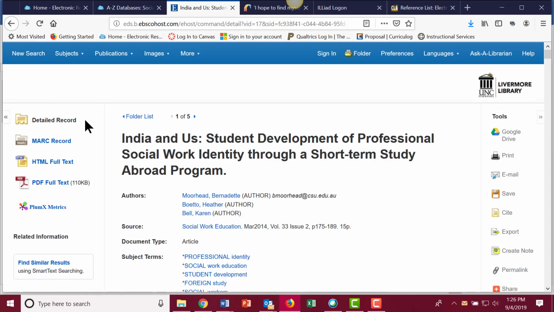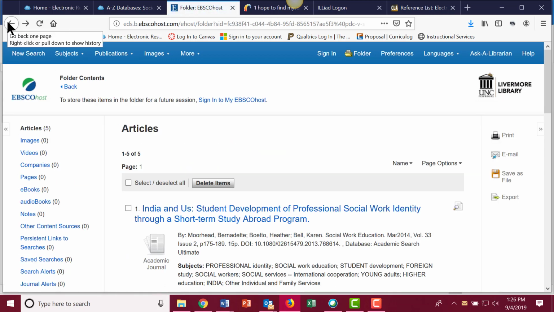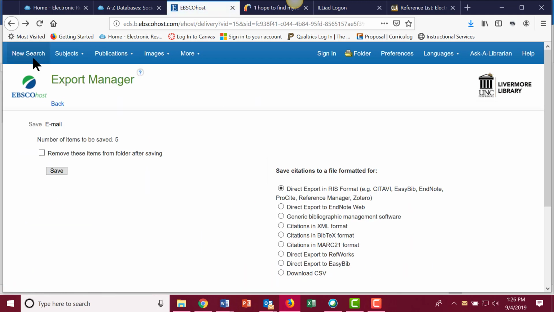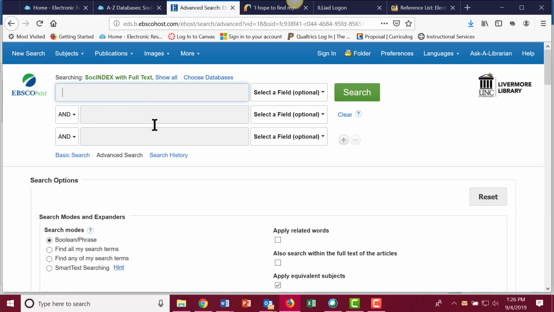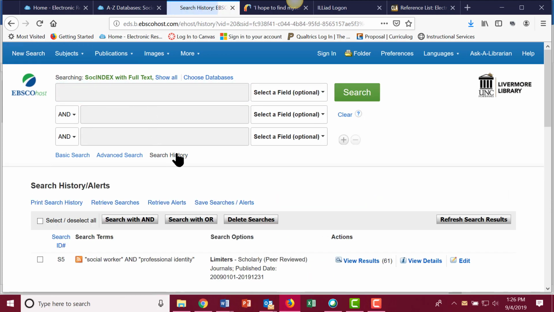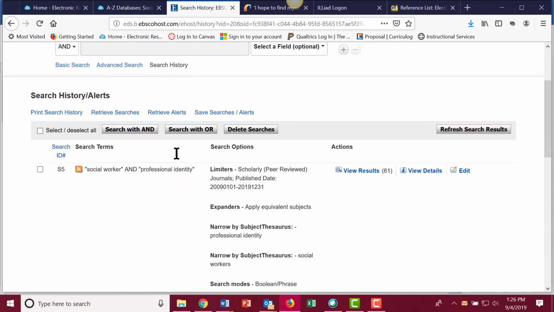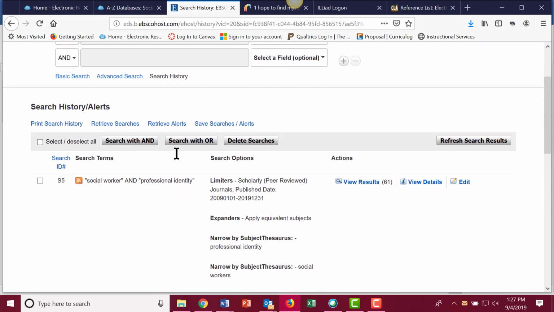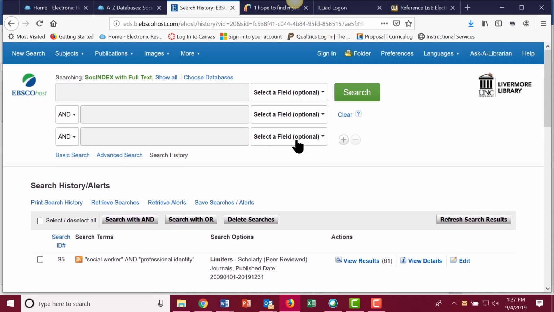And if I want to, I can go back or do a new search, go back to my folder list, and I am done. Now, if I want to modify my search, again, I can just keep going back. Just click on new search, and I can restart my search. Or I could go down to search history and see what I have searched. This search history, along with the items in my folder, are temporary.